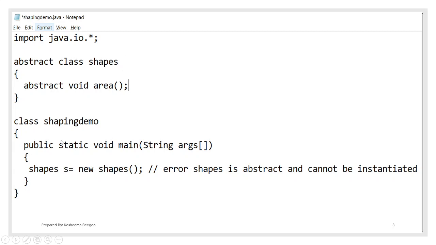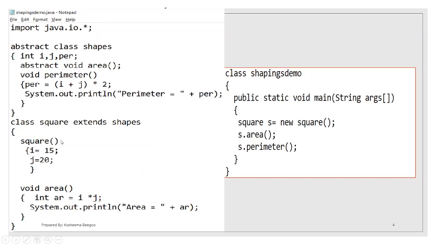Because it is an abstract class. Abstract class Shapes is another class. Here we have an abstract method. Because we have the abstract method void area, we need to have abstract in front of class Shapes.